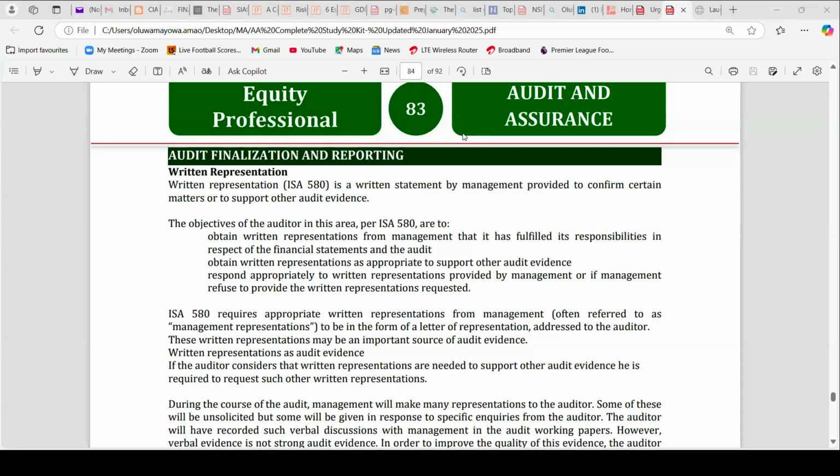He mentioned two things. So I said that the financial statement assertion can either be for the line item of the statement of financial position or the statement of profit or loss. Those financial statement assertions apply to your statement of financial position and they also apply to your income statement. So take for instance the transactions in the income statement. One of the assertions is cutoff, that the transactions are recorded in the appropriate period. One of the assertions is completeness, that all the transactions that have occurred have been recorded.